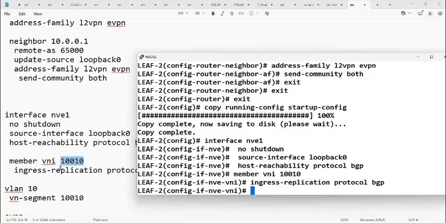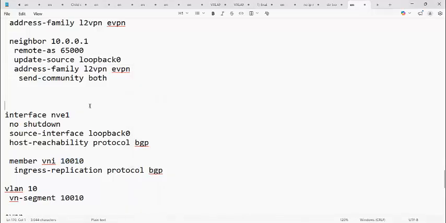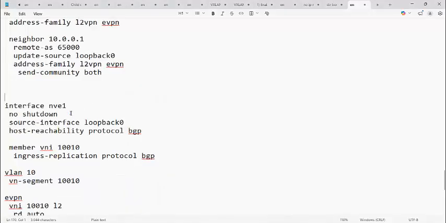I hope up to here you are comfortable. I repeat, we need a tunnel interface. We don't use tunnel 0, we call it NVE, network virtualization edge. You bring the interface up, saying that it needs to use that loopback interface as a source, the tunnel source. Host reachability is using BGP.